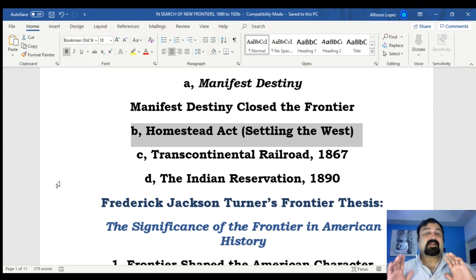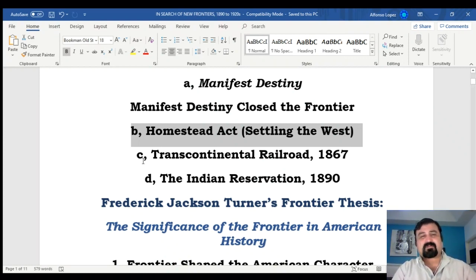People that did not have land, that aspired to own it, suddenly just left. They left their communities, their friends, the towns and cities in which they were born, and they just left to the west to start a whole new life. So it is true. One of the reasons why in the 1800s the frontier closed very rapidly is because the gates were just wide open for people to pour in and own land. So we're going to see a massive outpouring of people moving into the Great Plains region, particularly, and they're now developing that region that was undeveloped in the past. So this is a very critical factor.